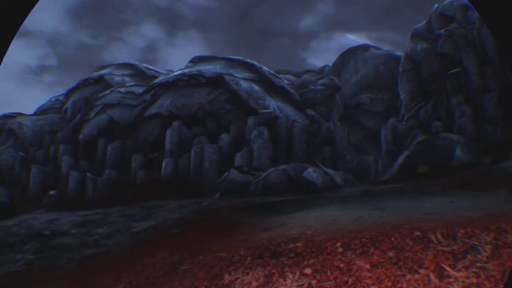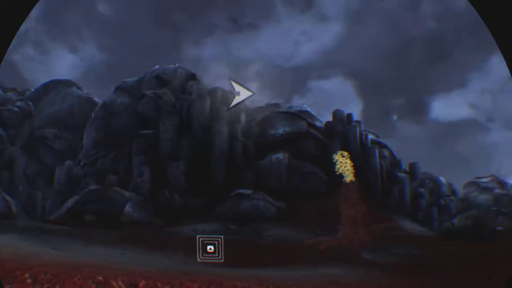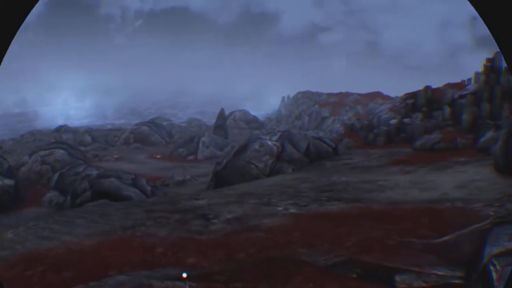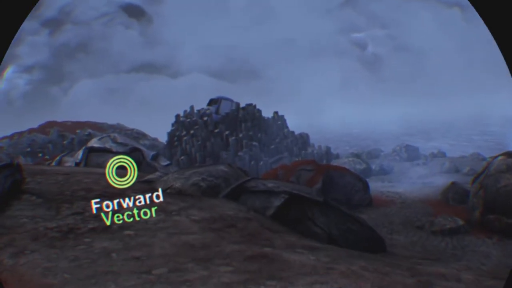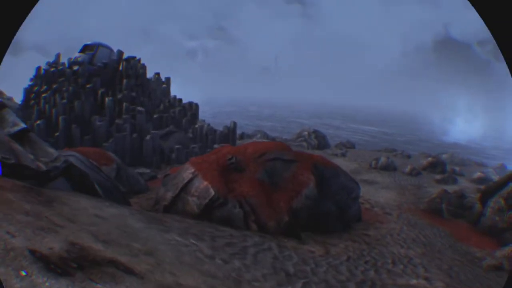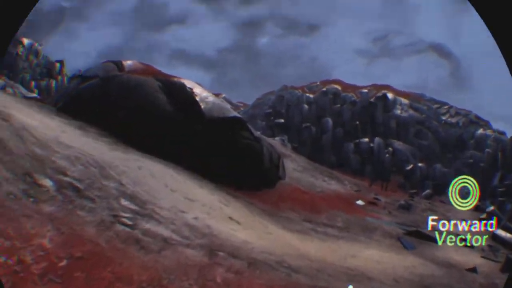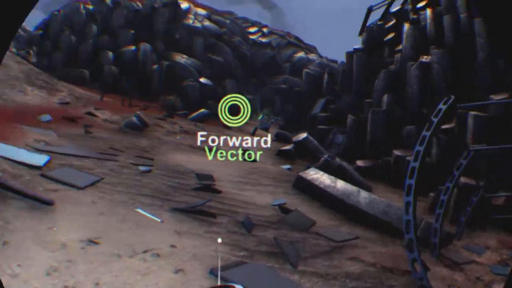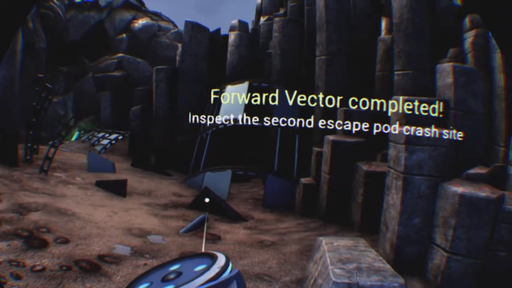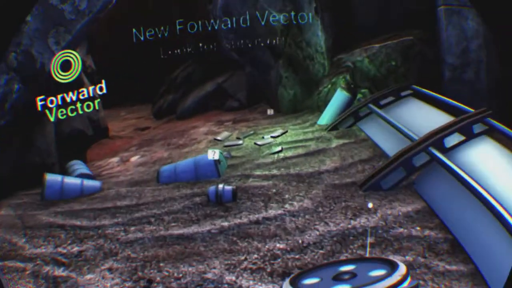So... is that it coming back? I hope not. Right. What way do we go? Should we go and have a look at that? I'm sure we can get up there with the teleporter. There's the windmill place. We will go there. That's next on the mission. It is sounding like the storm has definitely passed now. Right, inspect the second pod crash site. Okay. Look for survivors. Well, I'm not going to hold out much hope.